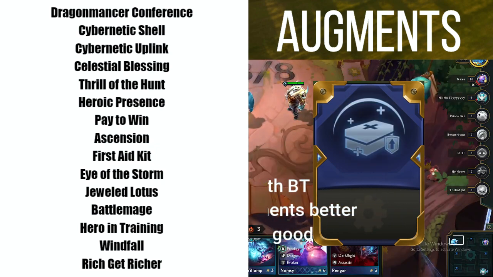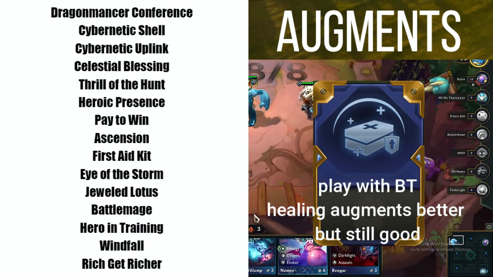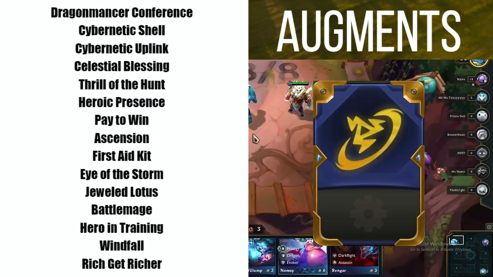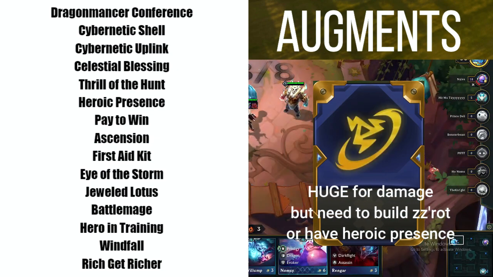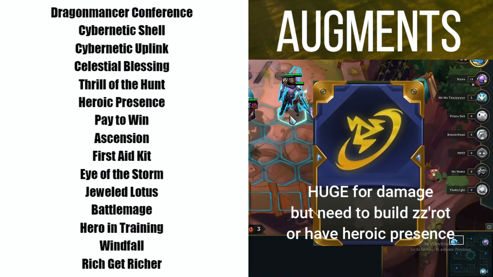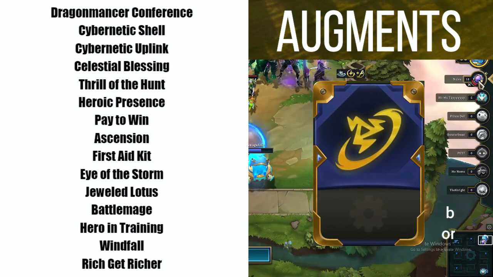First Aid Kit is a great choice for durability. It synergizes really well with the Guardian trait and works off of Ida's ult and Bloodthirster. Eye of the Storm gives you a huge damage boost to Volibear at the expense of putting him in a dangerous spot. It works really well with Heroic Presence to taunt enemies away from Volibear. You can also build a ZZ'Rot and place it next to Volibear for a similar effect.